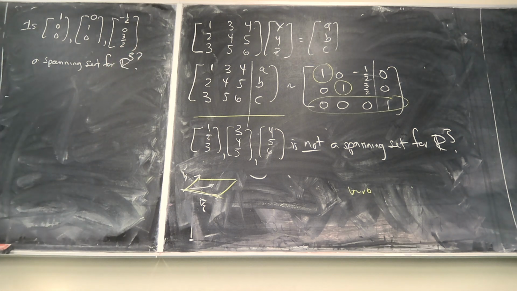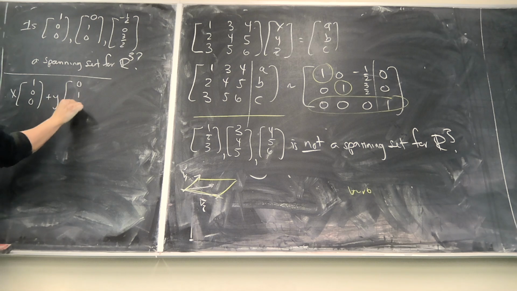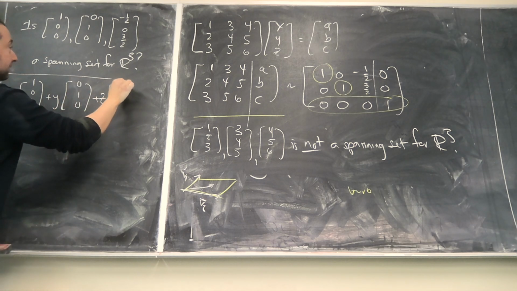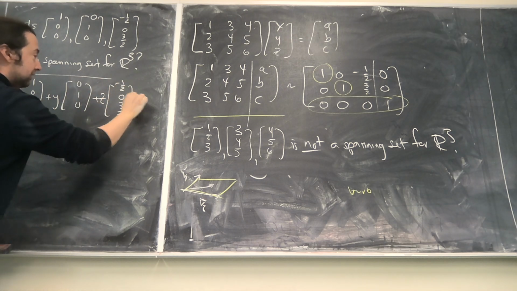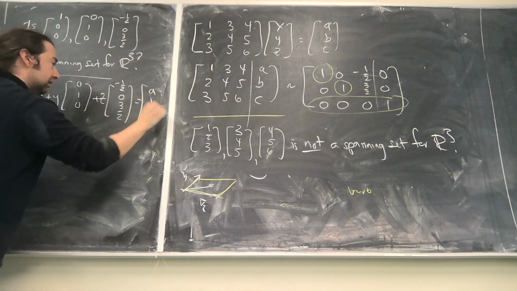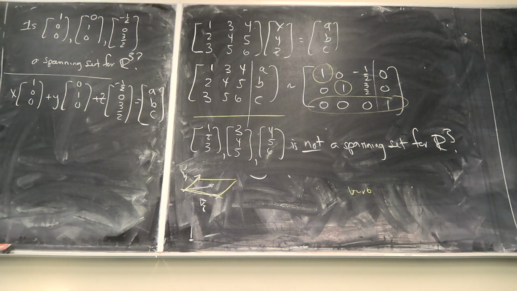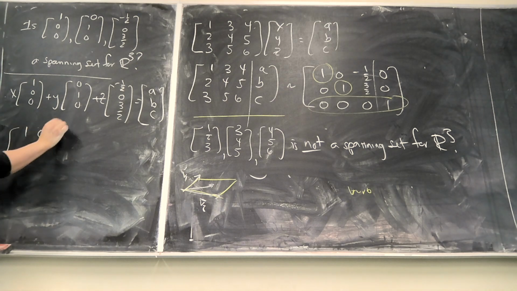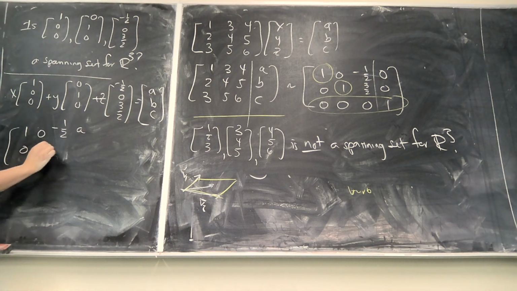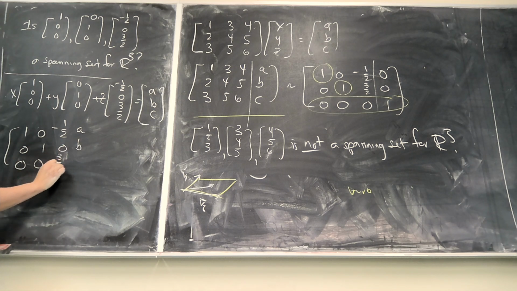Yes. And I'm going to show you, but let me show you what the augmented matrix looks like so you can see when it's row reduced what the coefficients look like. Yes, the answer is yes. If you did the same thing where you wrote down x times (1, 0, 0) plus y times (0, 1, 0) plus z times (-1/2, 0, 3/2) is equal to an arbitrary vector (a, b, c), and you turn that into a row reduction problem.